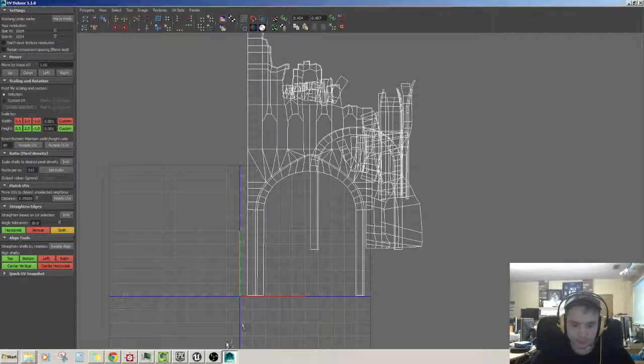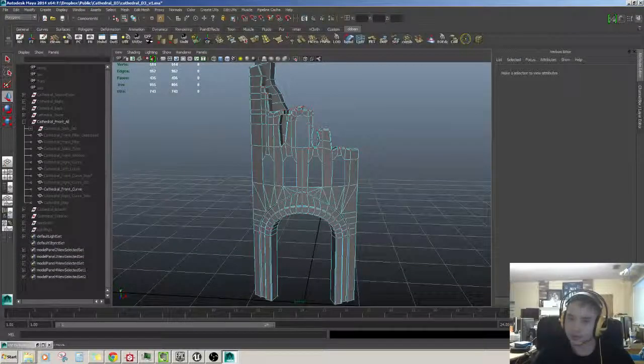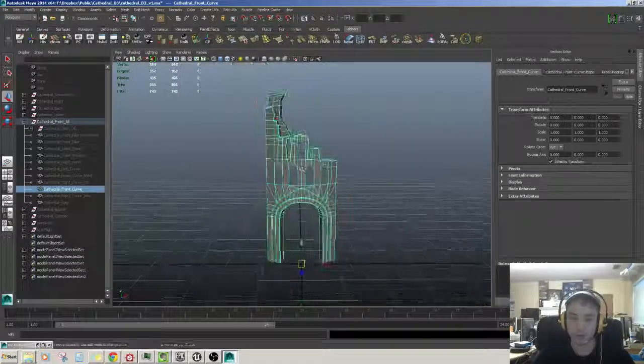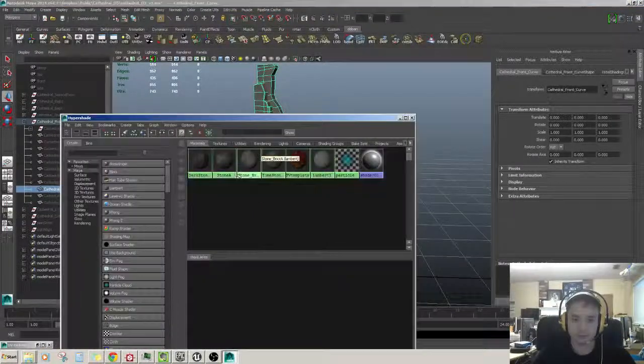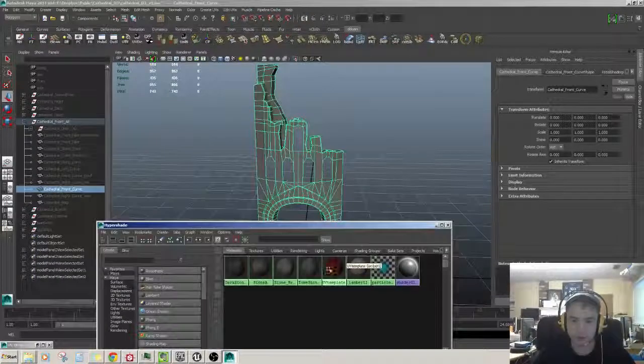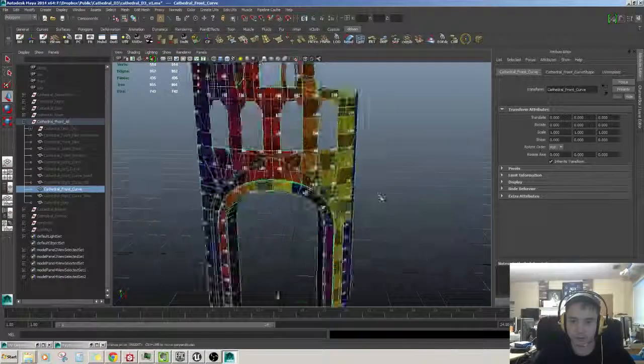Where's my Maya? So I noticed that in my last video, I don't think I used the UV checker, and that's really important. You should be using the UV checker to see where all your skews are happening. Oh, I am using the UV checker. What am I talking about? Okay, well, whatever. Now I'm going to use this UV checker.